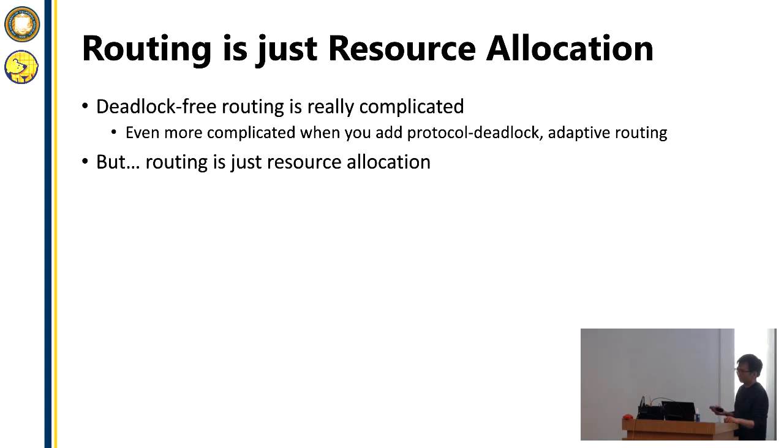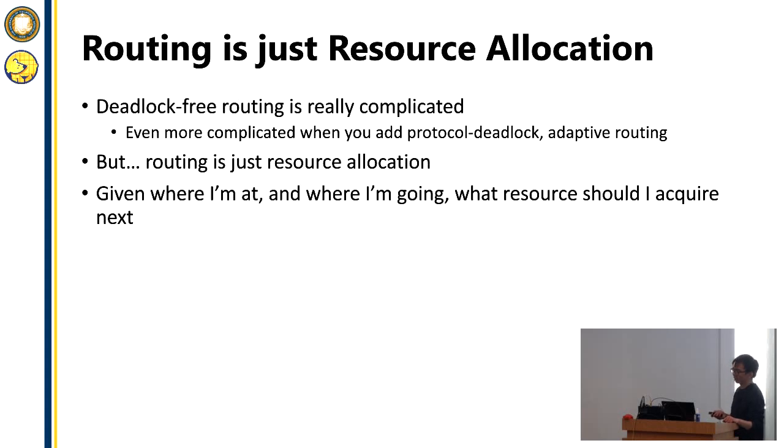Some more about how this guided the rest of Constellation's development. It turns out writing deadlock-free routing algorithms is really complicated, and it gets even more complicated when you add in more practical concerns like adaptive routing or support for deadlock freedom, even in the case of having protocols that back pressure the NoC. But if we model this routing policy as just resource allocation, we can describe the problem as: given where a packet is and where it's going, write some function that determines what resource in the network, or what buffer entry in the network, the packet should allocate next. And this kind of guided the rest of Constellation's design to a significant degree.